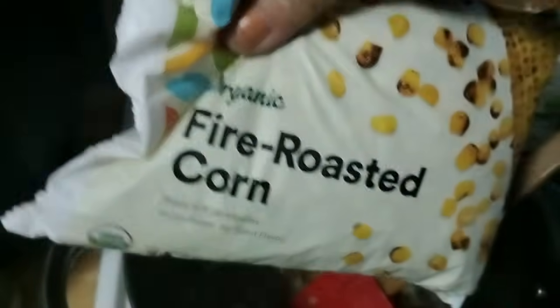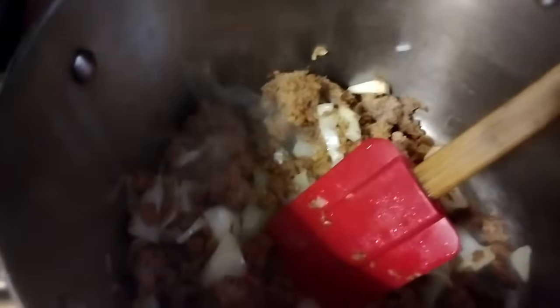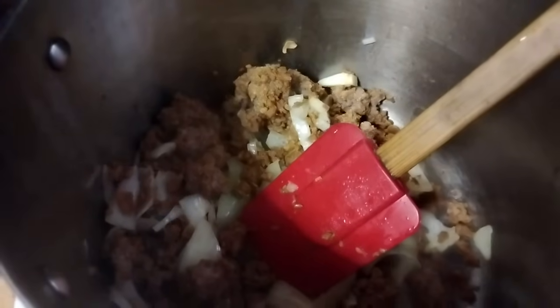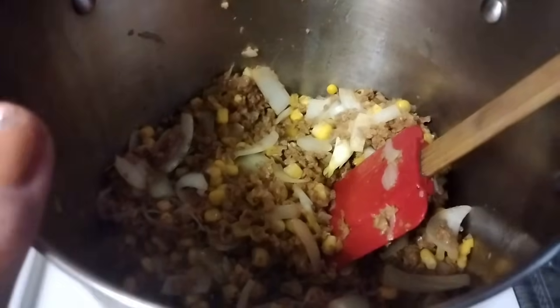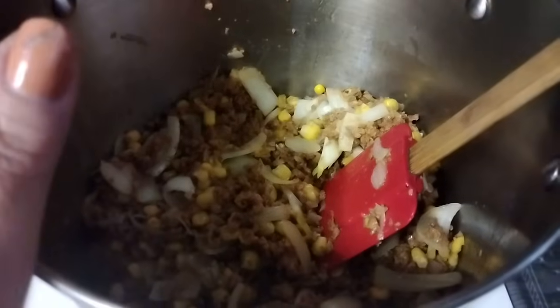And then I'm going to put in, I love fire roasted corn, so I'm just going to put like a cup of this in there. Maybe a little less, I don't know, but I'm not going to use all the bag. Just probably a cup. All right, now we have our corn in. We're going to let this cook up a little.